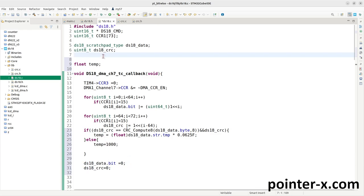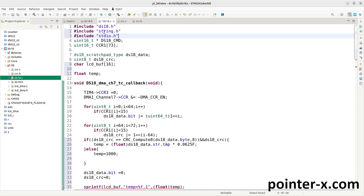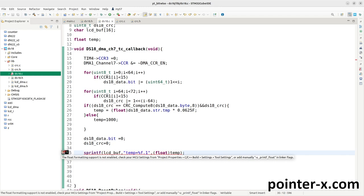I need a buffer to show strings in character LCD. Define a string with size 16. Name it LCDBuff. Make a new string and put it in LCDBuff with sprintf. Add stdio.h and string.h at the beginning of this file. Compile again. It says the float formatting support is not enabled.